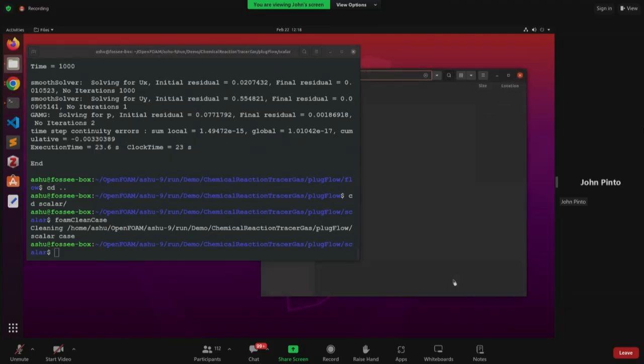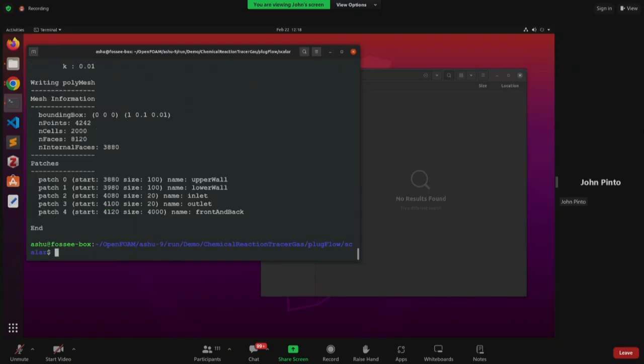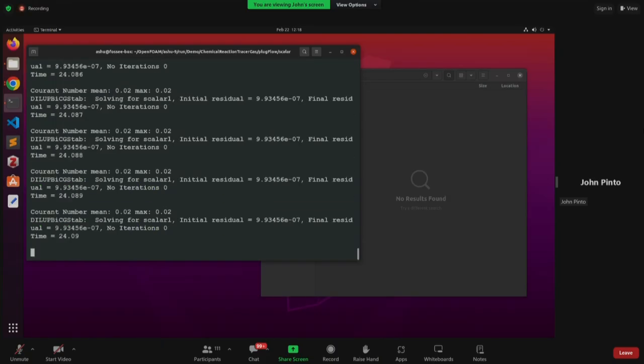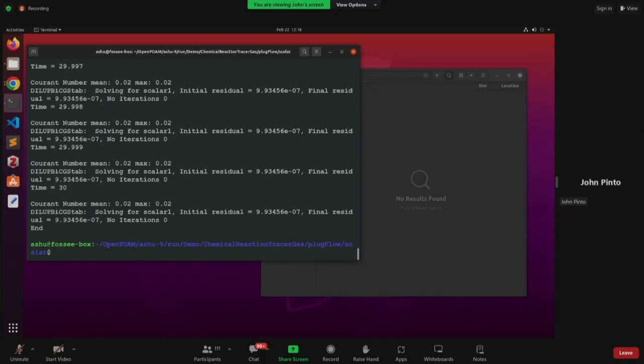Now I need to run block mesh. And then new scalar transport form. So I ran it for 30 seconds to get a steady simulation or a steady state result.